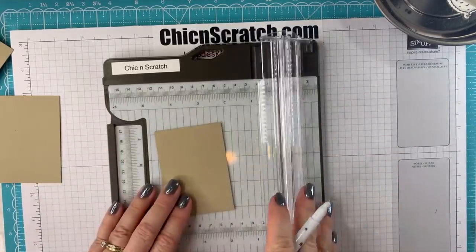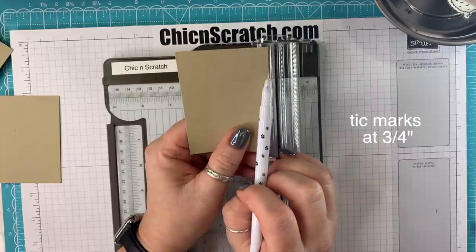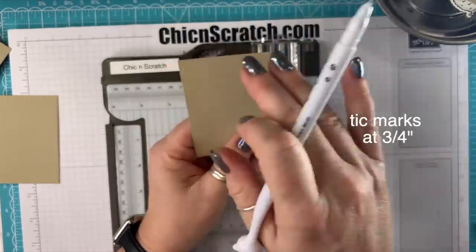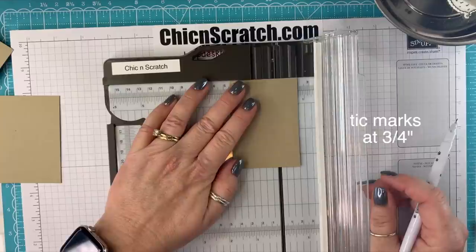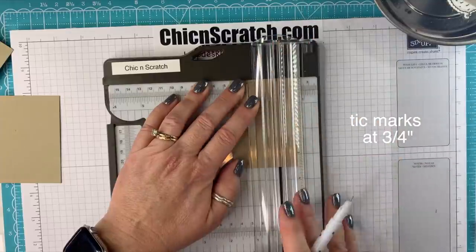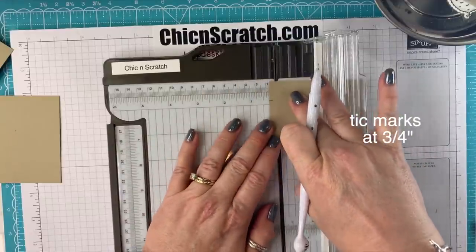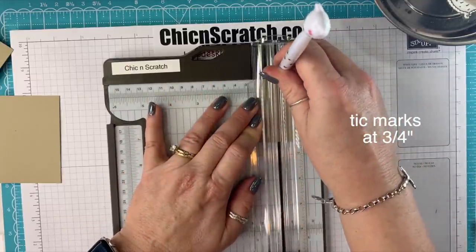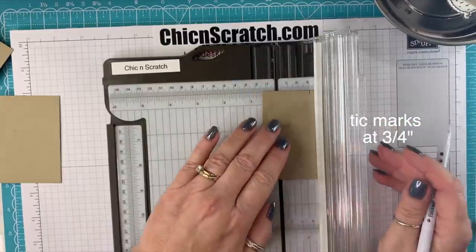Okay, so what you're going to do is you're going to make a tick mark. Let me pick this back up. So you're going to make a tick mark at 3/4, 3/4, 3/4, 3/4, 3/4. Only on the top. So this is the top, this is the bottom, okay? So I'm going to line it up to the 3/4 over here on this side, and I'm going to make a tick mark. There we go. So that's 3/4 right there. And then I'm going to turn it this direction and mark it 3/4. Now I'm going to do the same thing over here on this side. So 3/4.